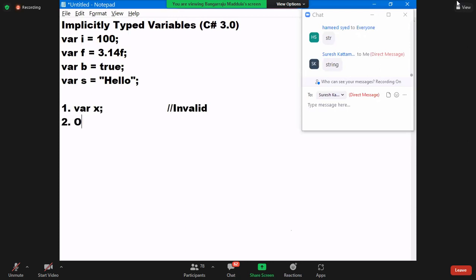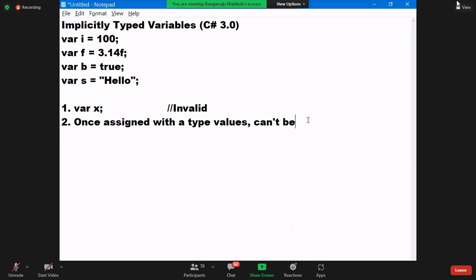Once assigned with a type value, it cannot be changed again. What is that? Watch. var i is equals to 100. i is which type, guys? Integer.